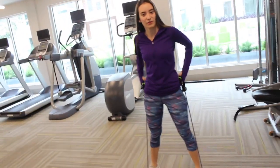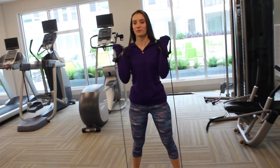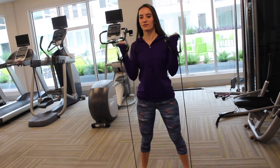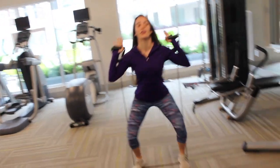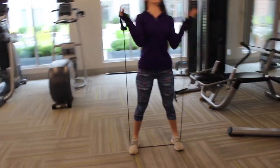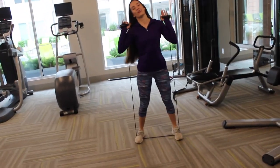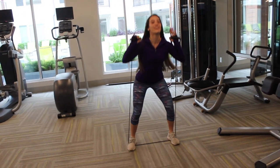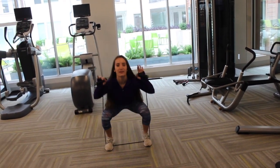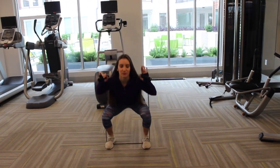And then if you want to add a little extra arm, you can do like pulse, pulse, squat, squat, pulse, pulse, squat. You know what might be good too? Like what if you went to the side? And if you want to add even more, yeah, like squat. Squat. Get that side booty going. You can do like so much with this band.